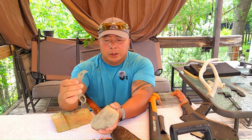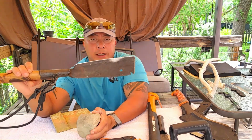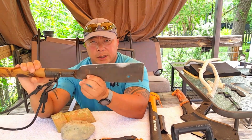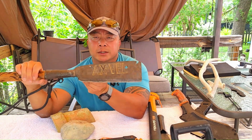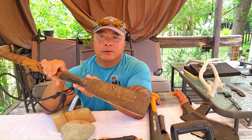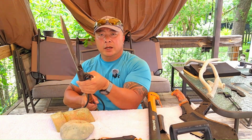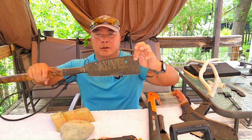Okay, so there's thought into why I picked this. I just want you guys to know, when you're thinking why doesn't he have a sickle blade, because once again, my primary purpose for this AX-VEL is to take the place of a shovel, an axe, a machete, or a large processing knife. Okay, and like I said, that's all I'm bringing. Just the saw and this.